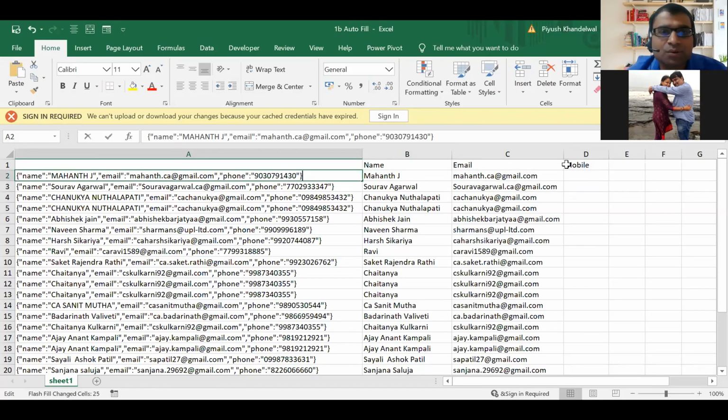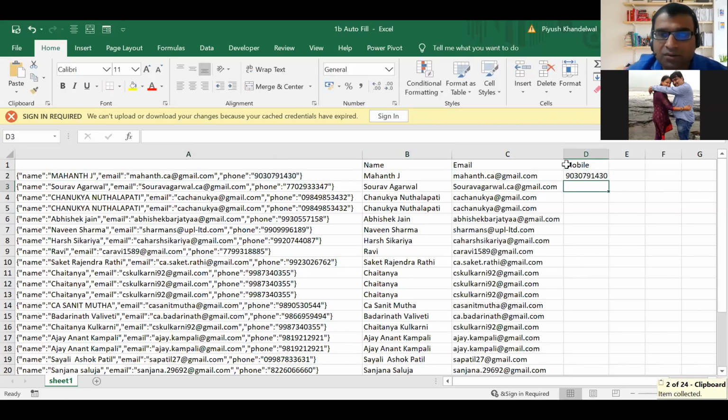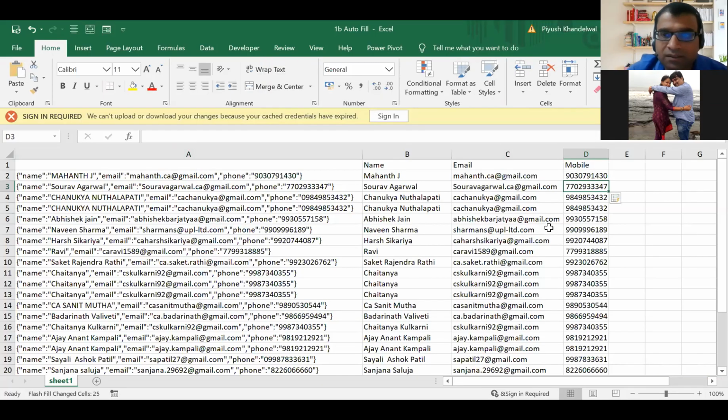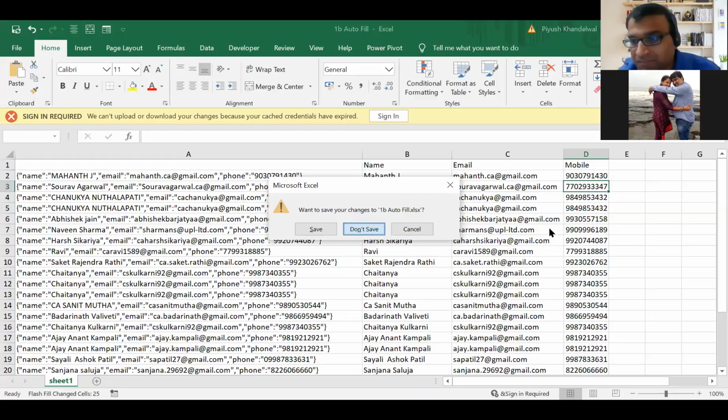Mobile number, I can just go and copy from here once. And you see here, Control E, it goes down, right? So do start using this function from today itself in all your work. But again, a warning, we have not completed this function. There is a limitation to this function, and we will talk about this limitation as well.